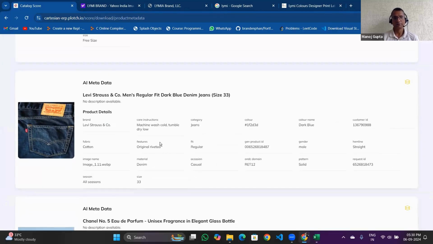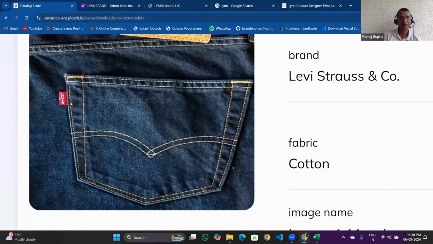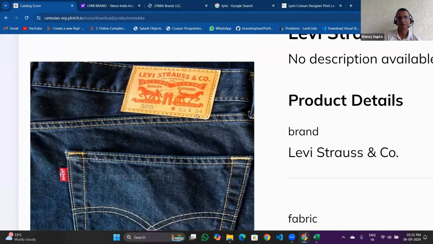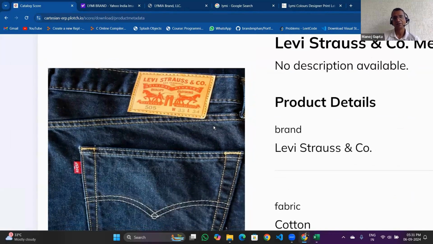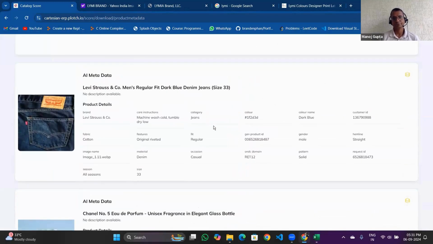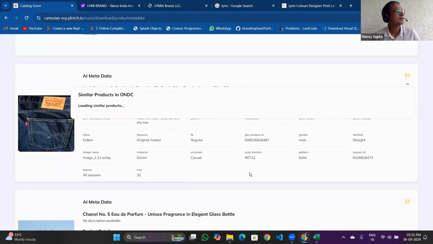It's saying size 33. Is that from that read? And it was mentioned over here, sir, waist is 33. Oh, okay. Very interesting. Got it. You can see it. The size 33 was captured from somewhere in the label which says waist is 33.